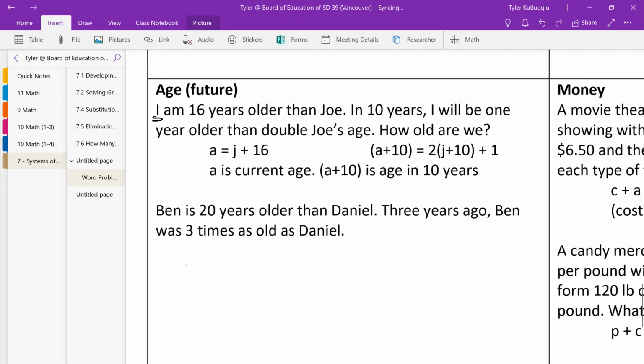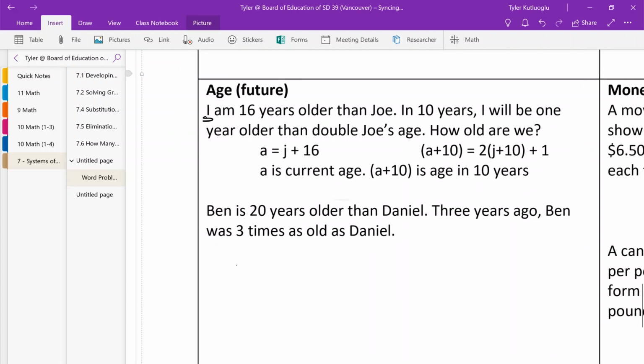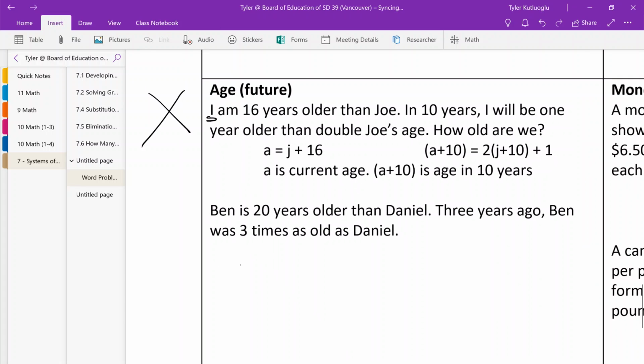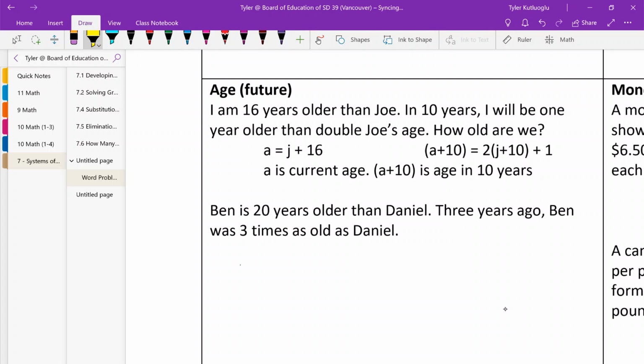All right, so today we're going to look at age questions when we're dealing with systems of equations. So again, systems of equations, when you have two lines, we want to find that point of intersection, that xy value. With age questions, some of them can be set up to look just like normal number questions, but the ones that we're going to deal with talk about times in the future, and that's what can make the question a little bit harder to set up. So let's look at a basic one and see what's going on.